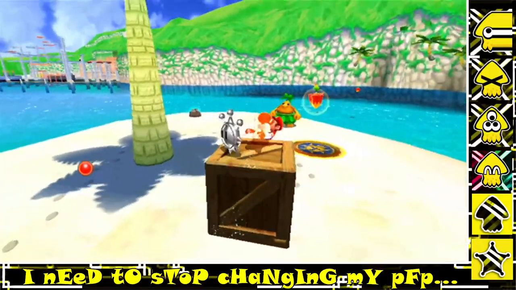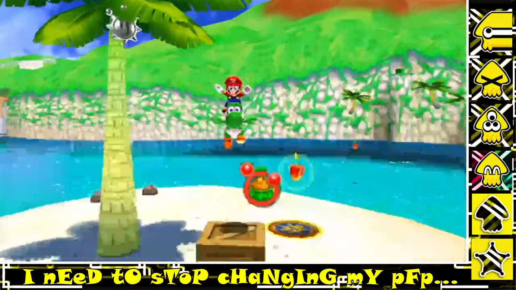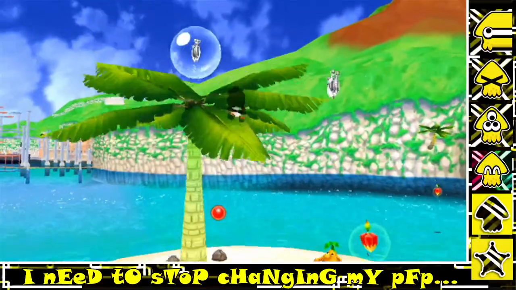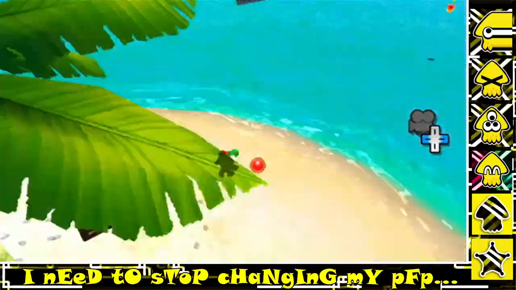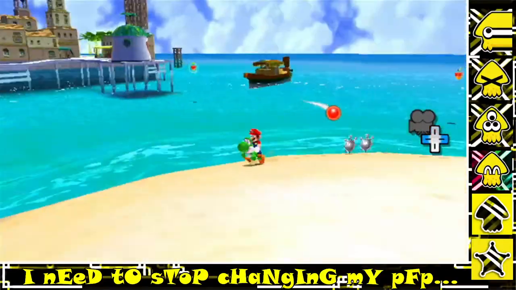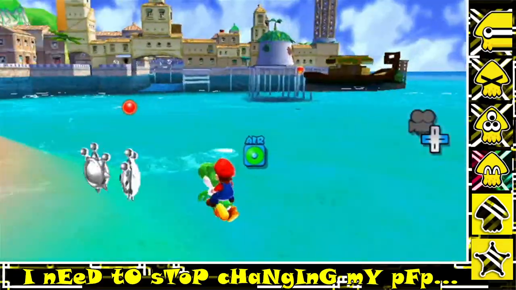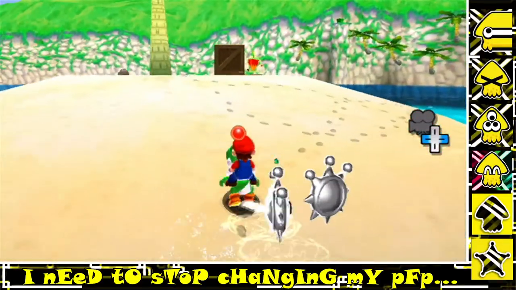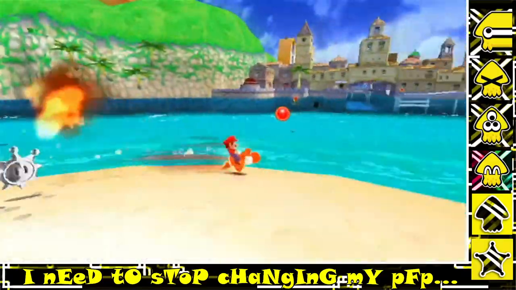Oh, I have plenty of time. Got a lot of time to kill. Oh, and Yoshi jumped so high as well. Yoshi, when did you learn to jump so high? I'll take it though. Once again, where is the nearest dash pepper? I think this one. Oh wait, no, the one on the island isn't there. What am I talking about? The one right here behind me. Give me that.